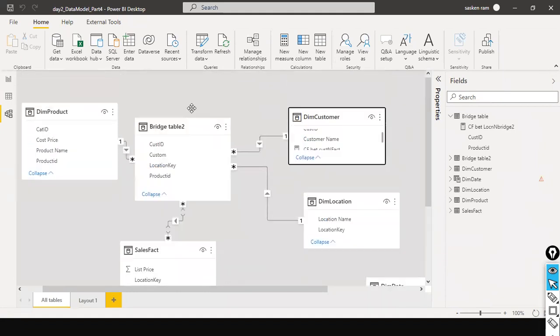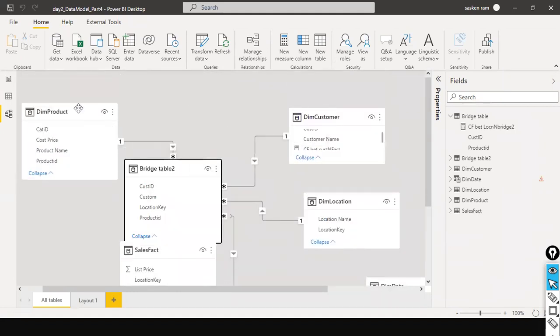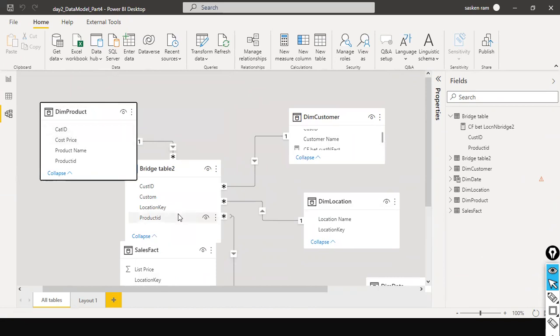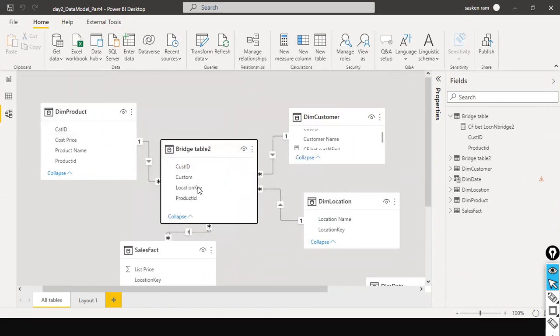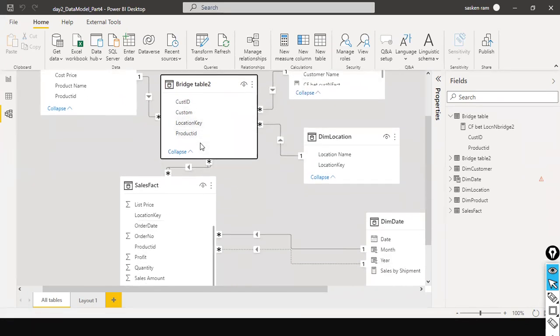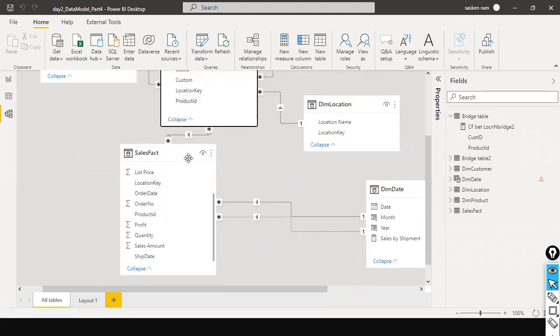So now the bridge table, earlier the bridge table had the product ID from this table. We just copied the product ID from here to here, and then the product ID from here to here. But whatever the customer ID in the product, the combination that you have, it should be there here.